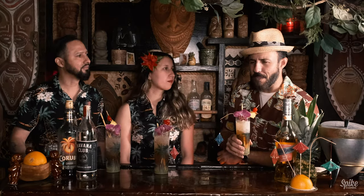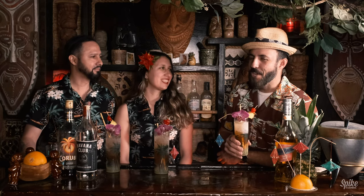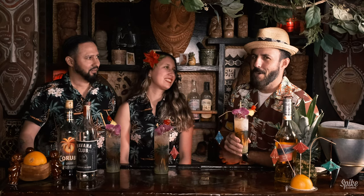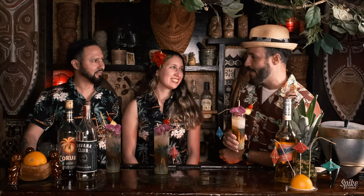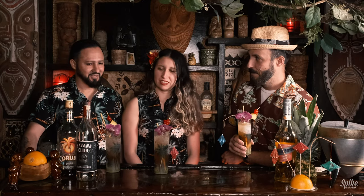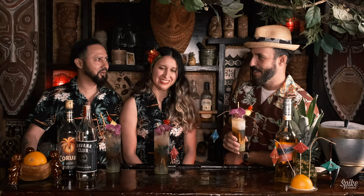Yeah. Seriously. What was the other one I made the other night? The Tiki Puka Puka? Oh, yeah. I tried that again tonight before we did this. And I was like, make the second one at home. I don't think you need to make either of them at home. But this is so good. This is super good. No, we love it. You make it a lot at home, right? Yeah. It's our go-to. It's a lot of steps, but it's worth it.